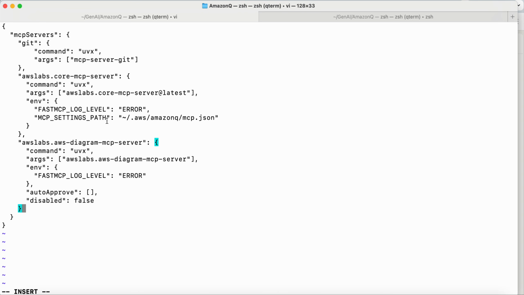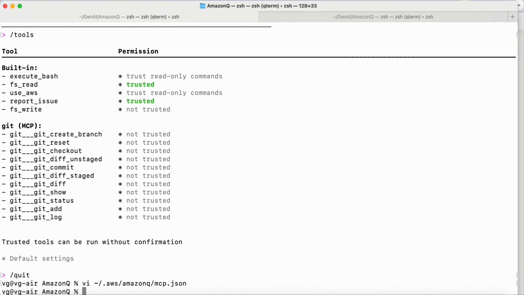In case of errors, we can mention the log level so that we'll see the errors in the logs. That's one advantage. And the prerequisite is you need to install UV, the Python package installer.